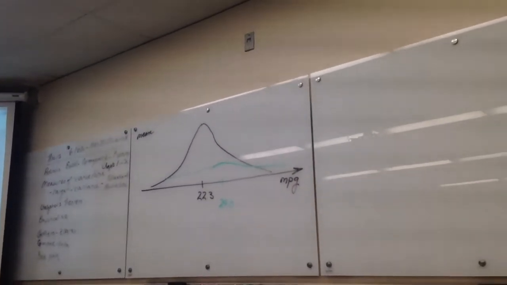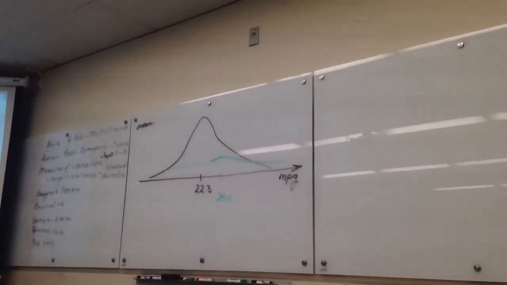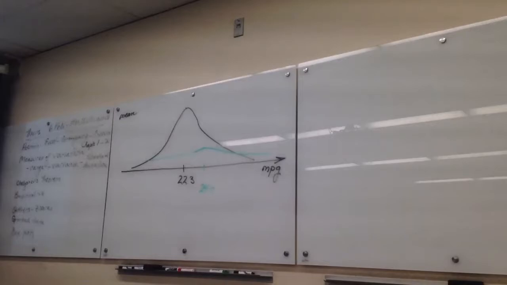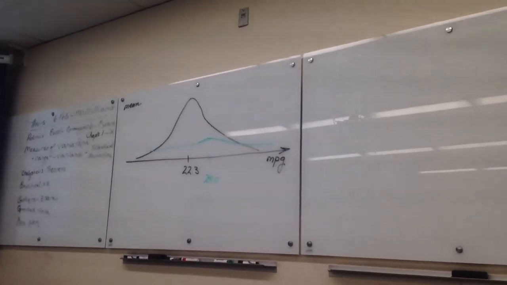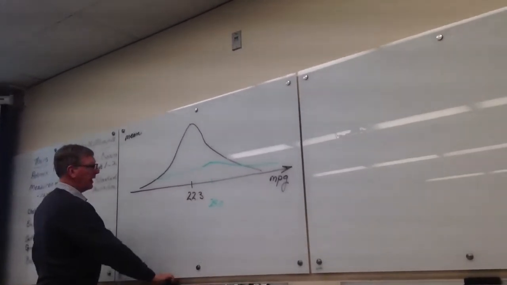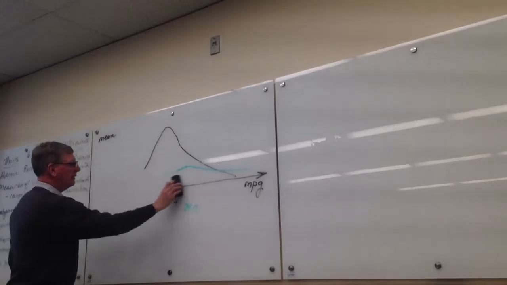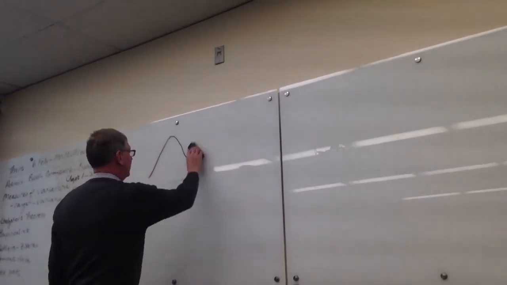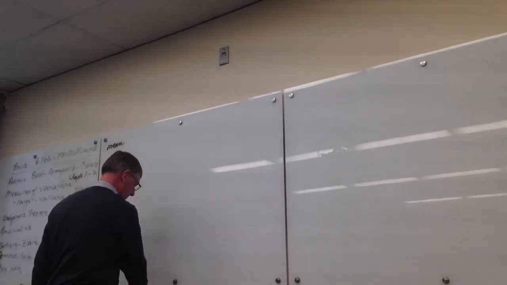And so that's why these two numbers, this idea of the middle and how spread out you are, are both really important. And so we're going to talk tonight about this idea of measures of variation, which is about how much the data varies. And it's really important because I hardly ever see anything that tells you how much the data varies. They give you the averages, they give you the medians, but they don't tell you anything about how much the data is spread out or varies. And it's really important.